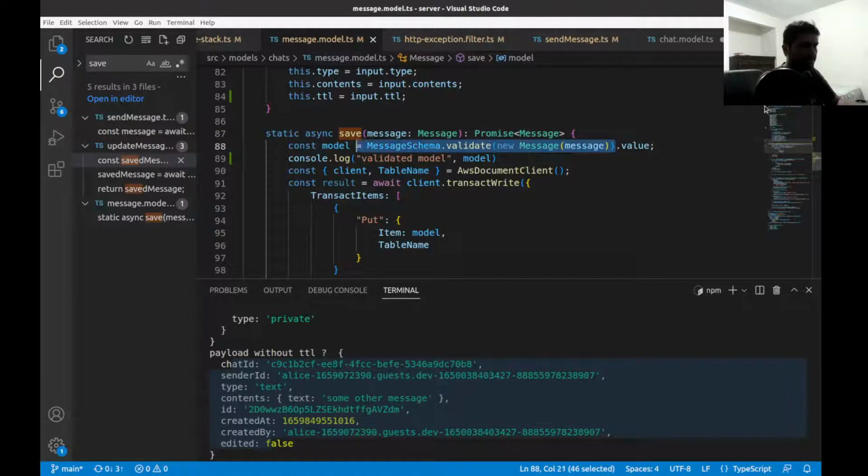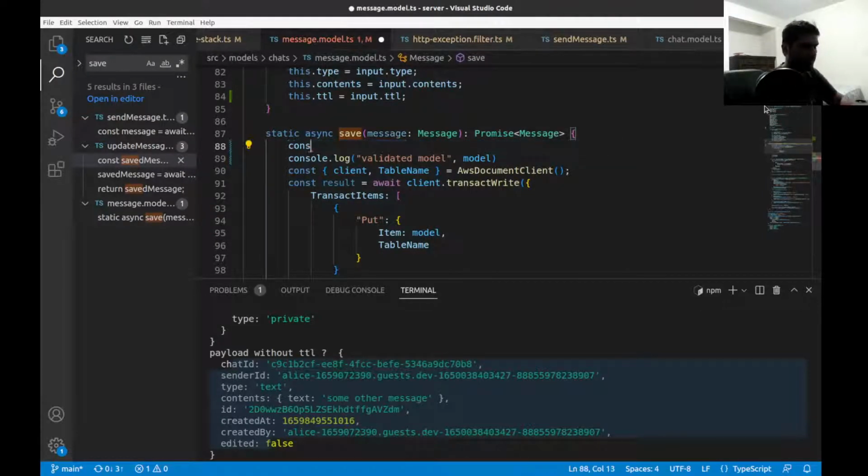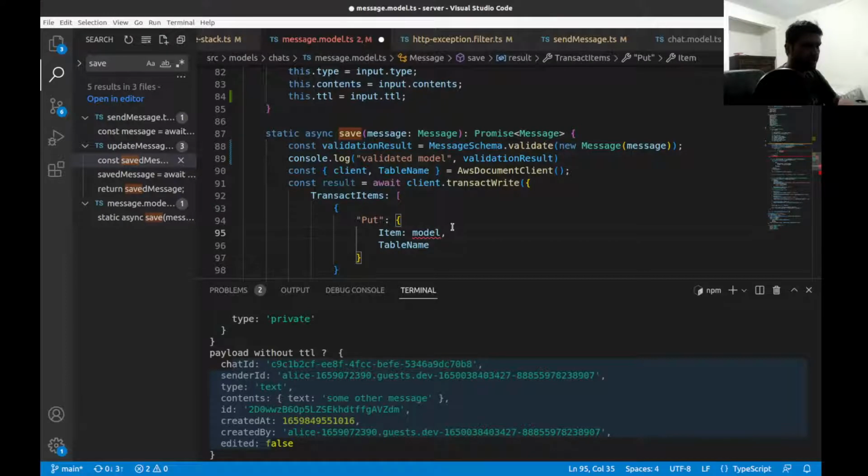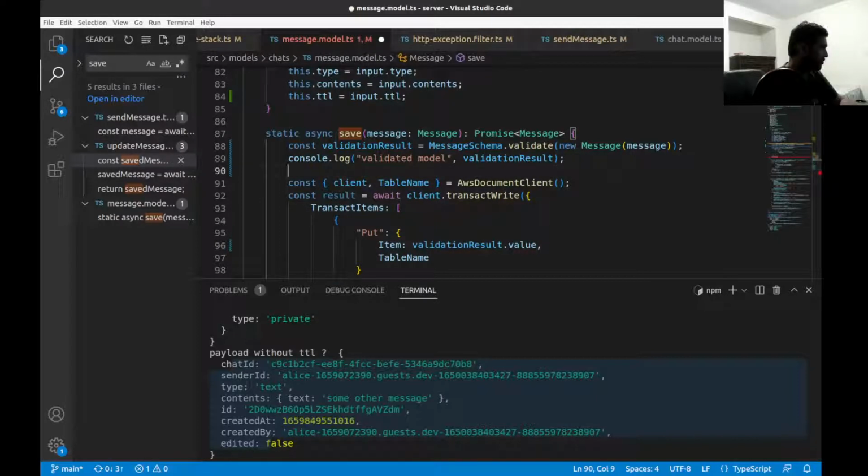Curious to see what else. Maybe we need to just validate the whole thing. Yeah, I have a feeling that this validation result has an error in here.